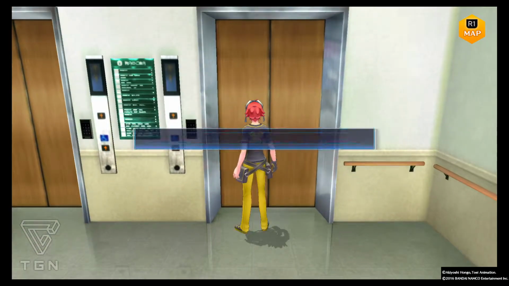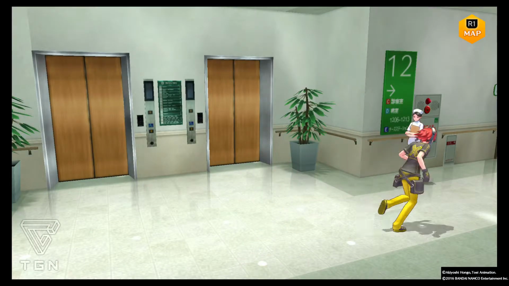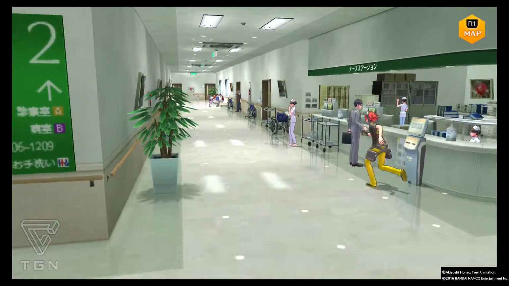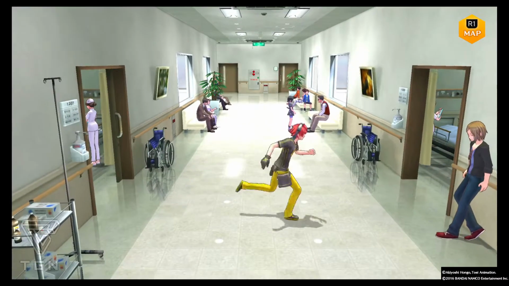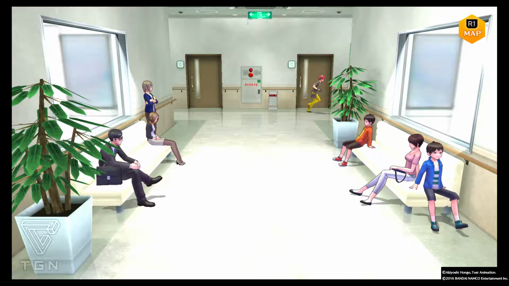Right, why was that girl staring at us? Let's go see if we can find out. Let's go to the general ward first. Actually, it does sound like a hospital. Some of these rooms you can go in if memory serves. Ah, that was the one. Yep. I just had a feeling you could go in one of them. Just the one.